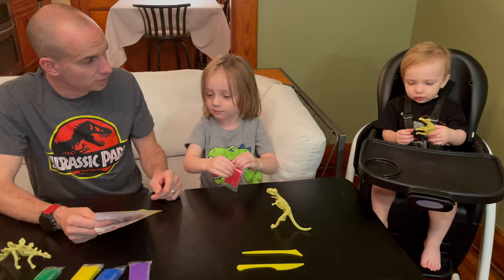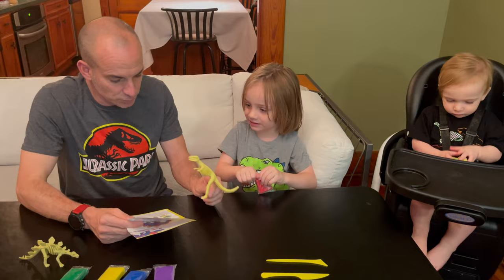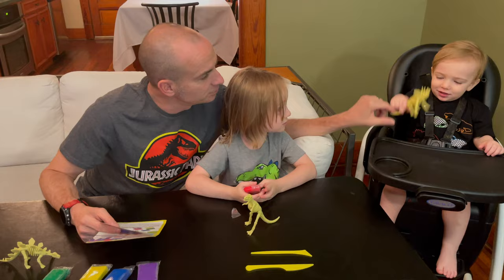Here's a quick fact about the dinosaurs. Tyrannosaurus Rex means tyrant lizard. T-Rex was one of the biggest meat eaters. Triceratops. The meaning of Triceratops is three-horned face. Because look at that. Look at him. He's got three horns on his face.